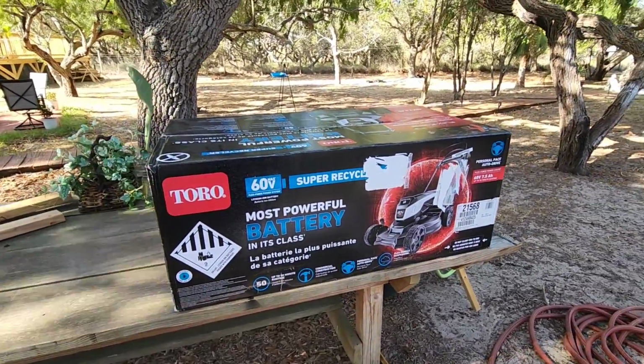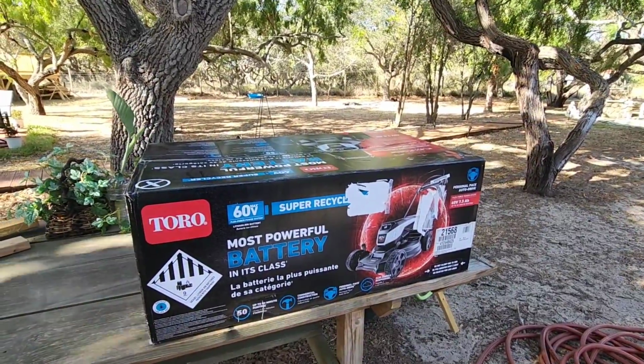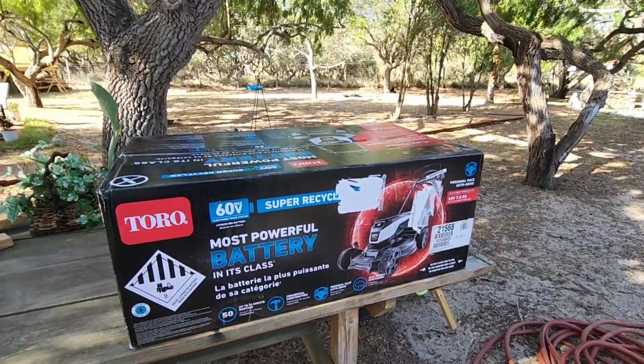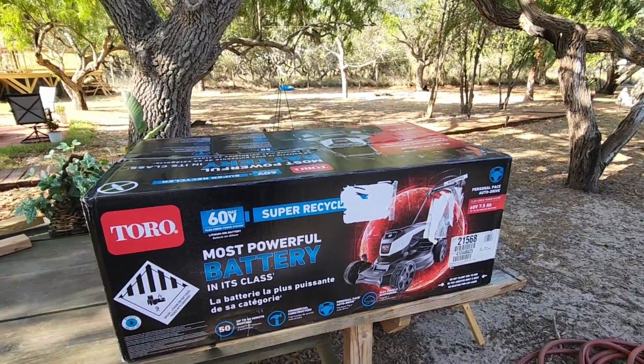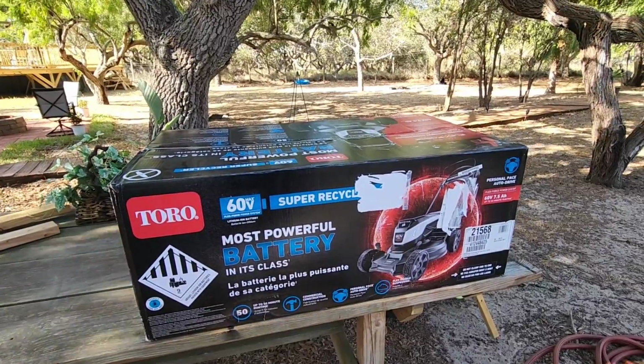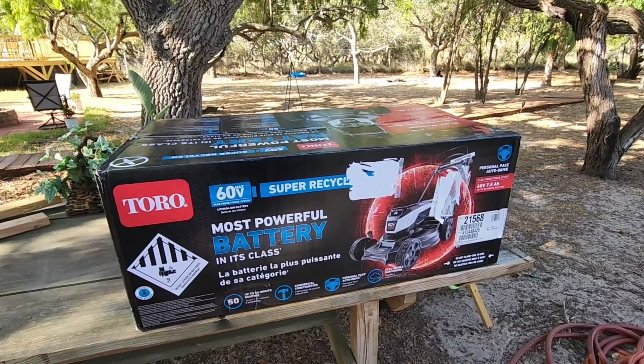That said, I wasn't expecting this. I reviewed their 60-volt lawn tool selection with their leaf blower, which we use all the time, their pole saw, their string trimmer, all of that stuff, and it's all super awesome and works really well. So I guess they felt it was time to test one of these bad boys out.